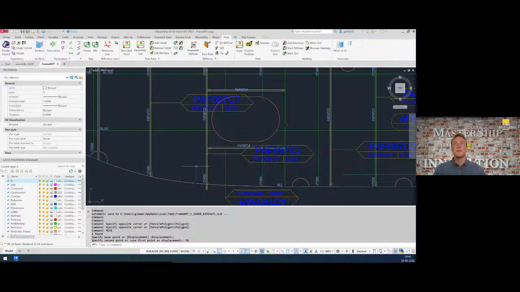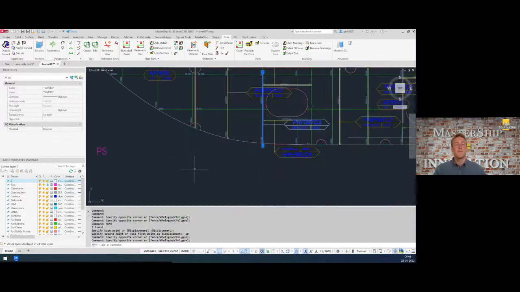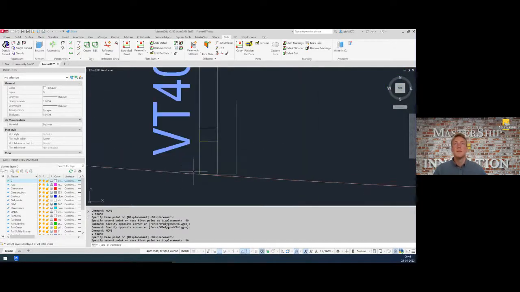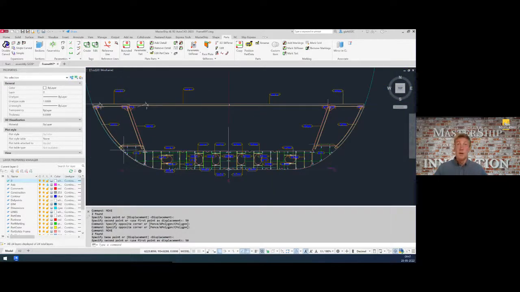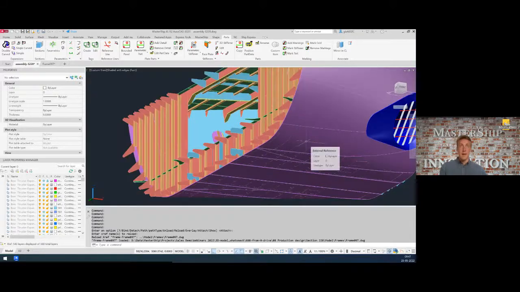And I think it was also clashing on this side. Let's adjust it. Also by 50 millimeters up. So now we have no clash anymore. So I fixed the clash in my 3D MasterShip model. And here in the assembly, it will be updated. I reload this frame, yes. And you see it's now gone.